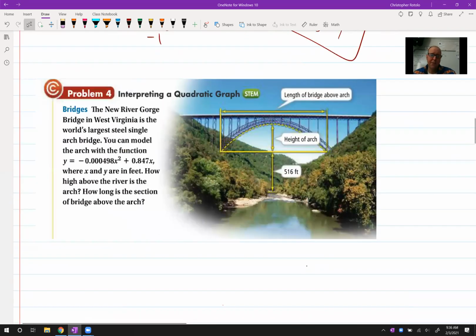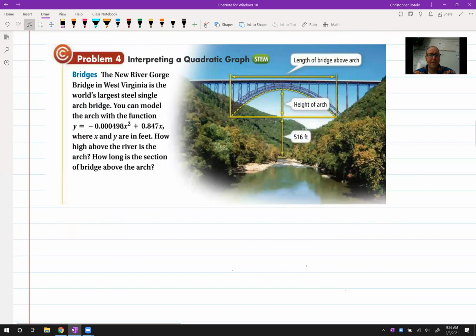All right, so I have this problem on here. I'm not going to go over it just for sake of time because I want you to understand what we did there. But notice the formula is given here, so it would be negative b over 2a. So we can try and find out the different height of the arch, different things that we're doing here. Just change it to vertex form and we can figure it out.